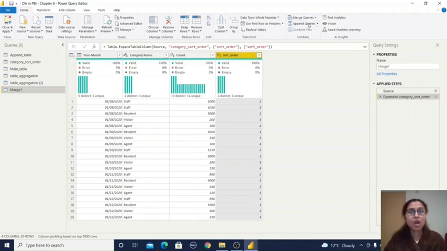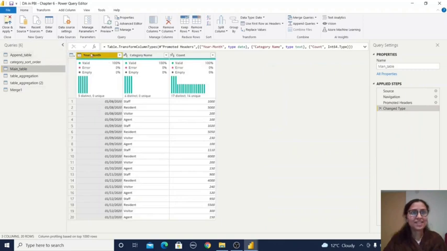Let me show you how we can use the append queries option. Append means table 1 and table 2 will do a union. Maybe in SQL you have heard about union. That means it appends the first table and the second table. I have this main table, and here we have data for 2020. If you go to the append table, here I have data for 2021. So I will append these 2 tables in a new table.